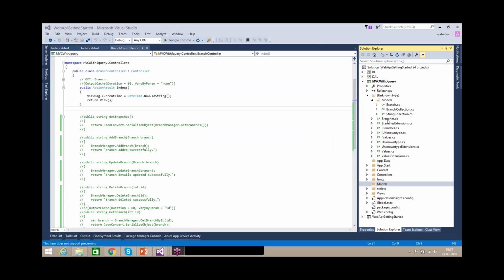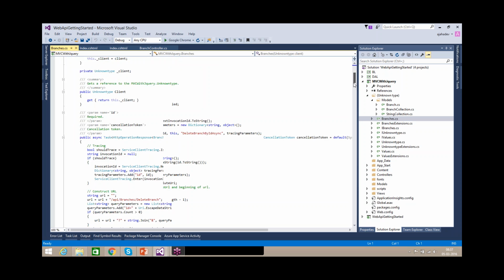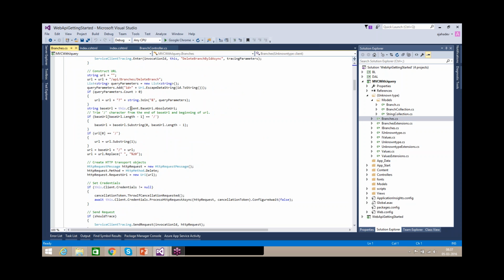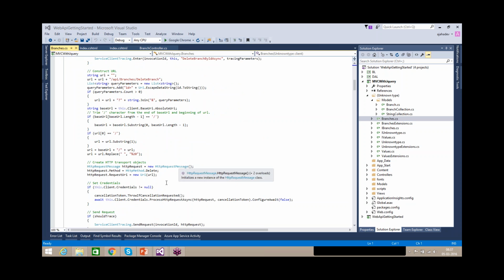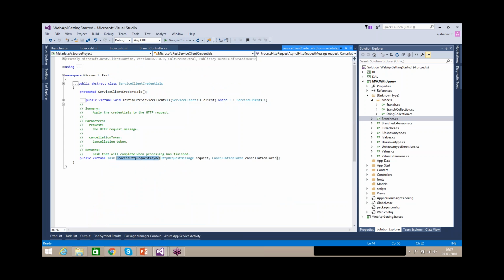It generated my branch controller, value controller, everything. If you go and see this branch controller, what they are doing is base URL, client absolute URL, and then process HTTP request.